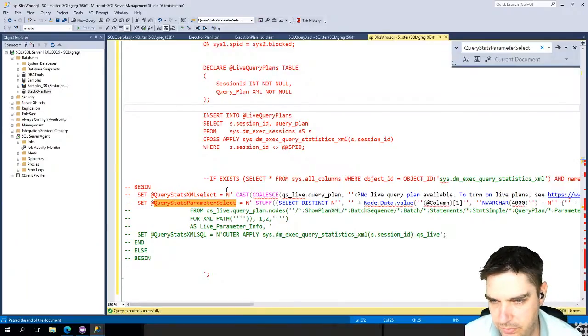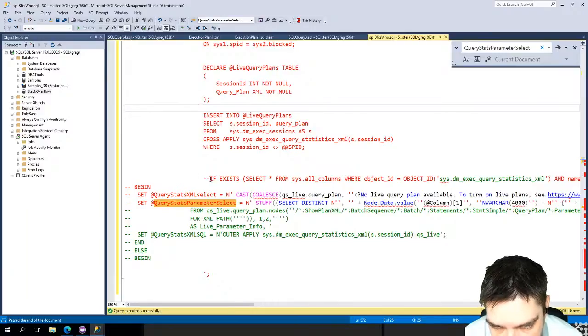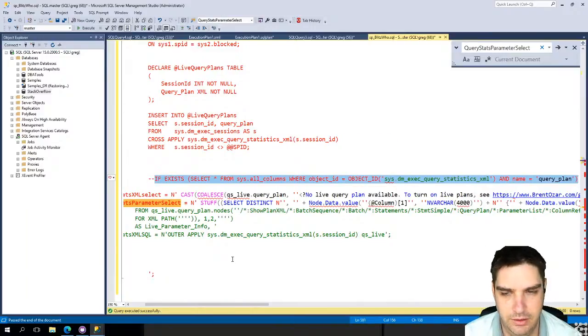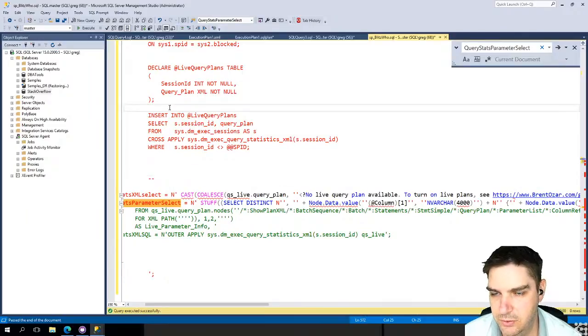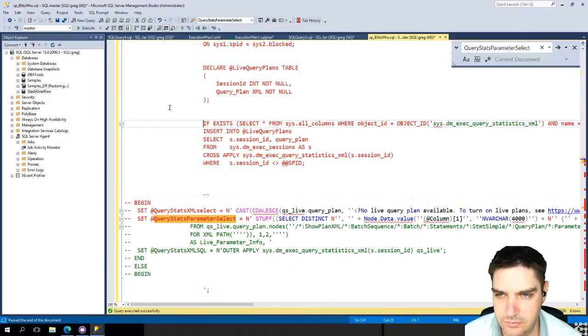And so I'm going to do that with this bit here, this if statement. So I'm going to turn that into some dynamic SQL. Actually, no, we don't have to turn it into dynamic SQL. We can do that for real. I'm going to end that string there.